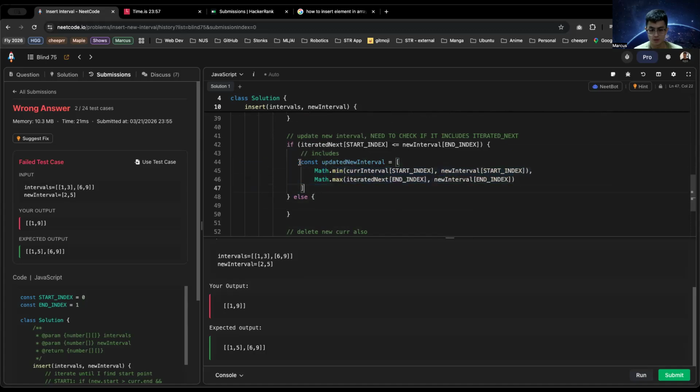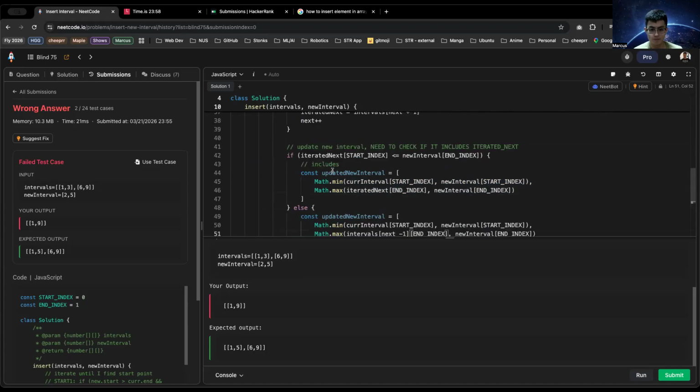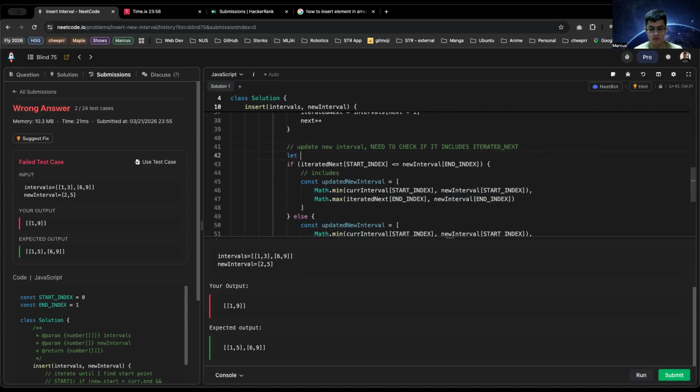So else, I need to do intervals next minus 1 and index. Yeah, let's update the interval and delete counter.